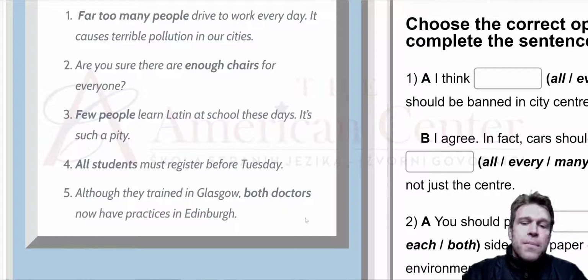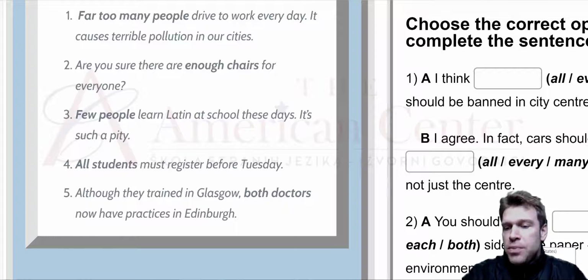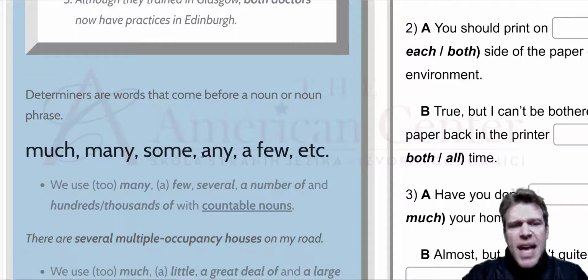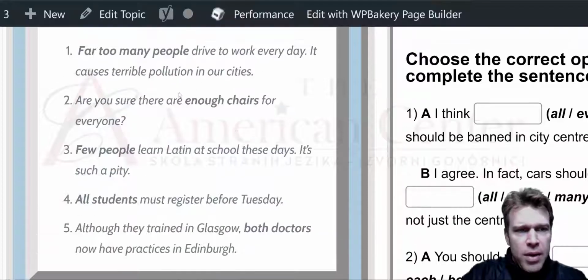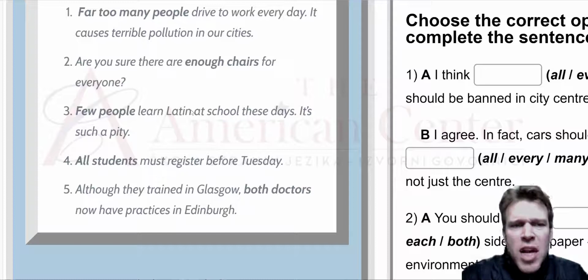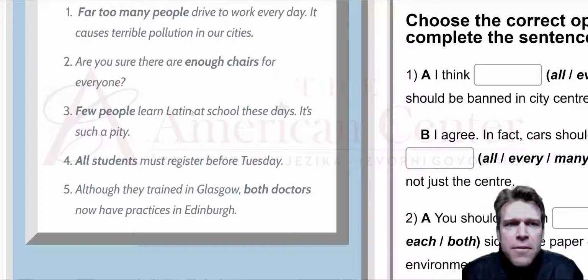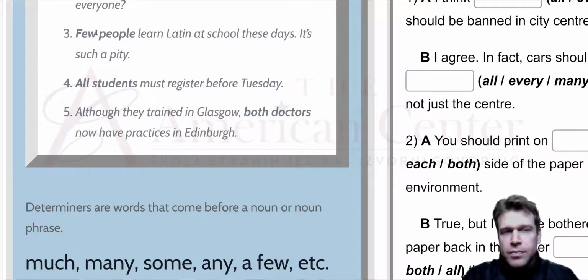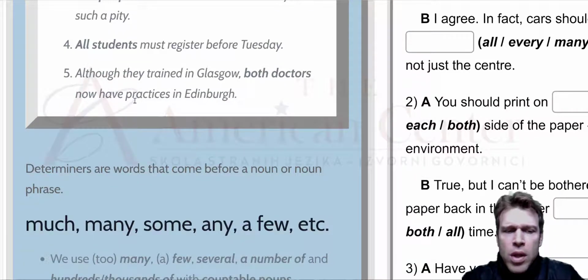Okay, its counterpart, much, is used for uncountable things. Okay, so much, many, some, any, a few, etc. Okay, these are what we're talking about. So enough means, what do you think enough means? Yeah, like dosta, right? Just not plentiful, but enough to do what you have to do. Okay, few. Now we'll talk about few and little. The book doesn't cover little, but we'll include little.